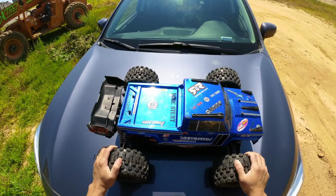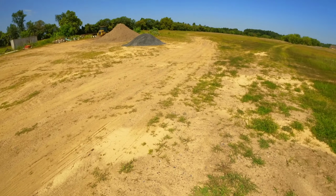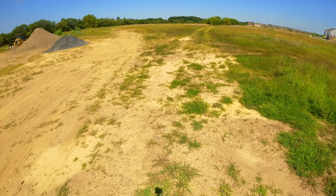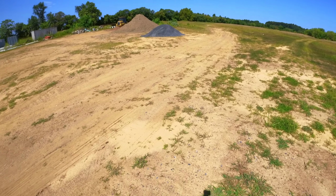I'm back out here again on the field for another run, another bash. Such a beautiful day out here today, guys. Nice and sunny, not too hot. It's gonna get really hot later on today, but right now looks pretty nice. A little bit of wind here, but not too bad.